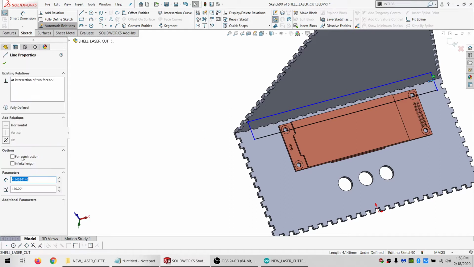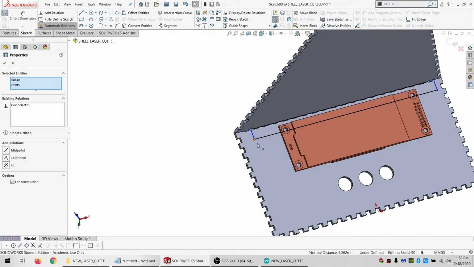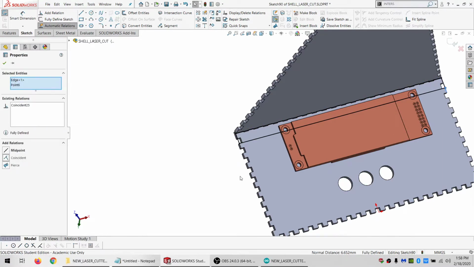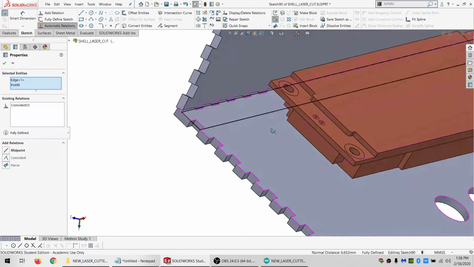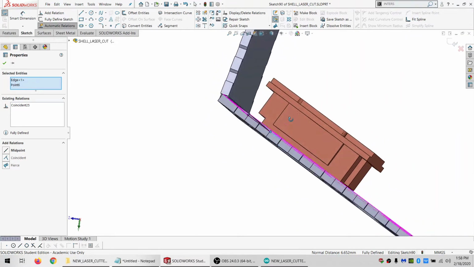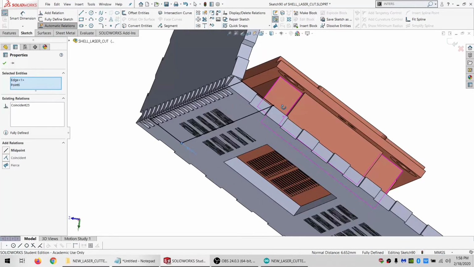Make this last one for construction and do a coincident constraint. And I'll do a coincident out here and out here. And so that gets me across the top.